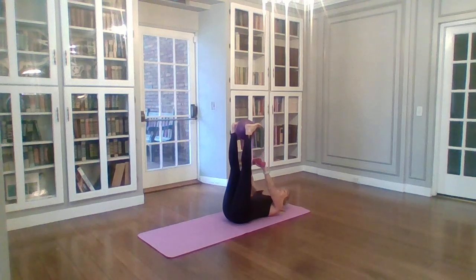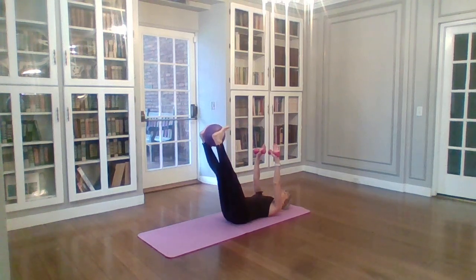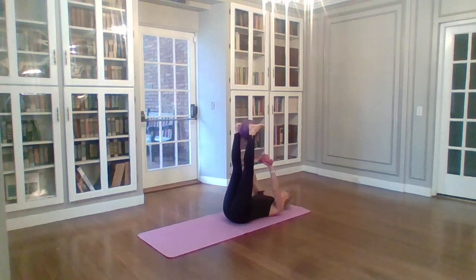Now, does anybody need a modification for their neck if the hands aren't doing their job? Okay, 1. Another option, if you cannot and should not lift your head up, you can take the legs down for 3 and then crunch up, okay? So that's not going to move your head at all. And then release. Exhale, exhale, exhale. Good. 1, 2, 3.